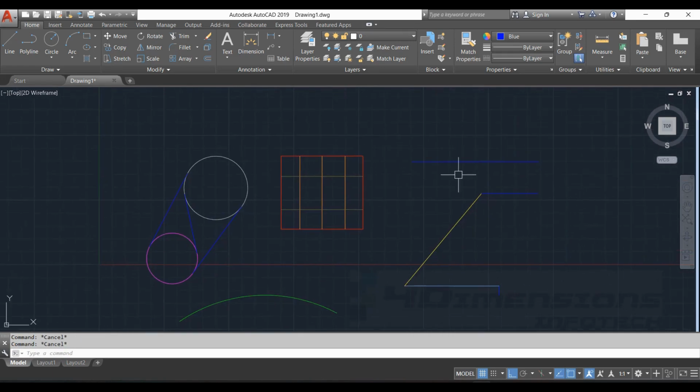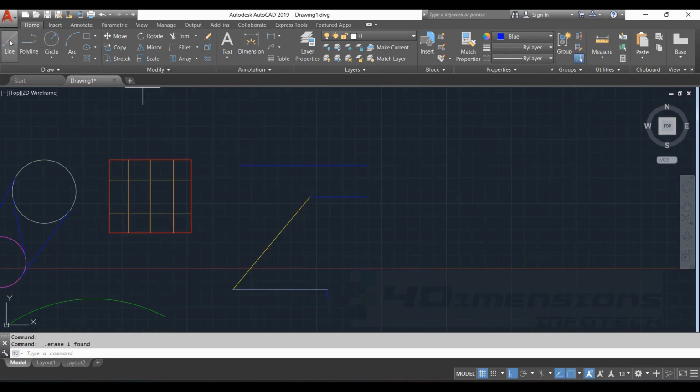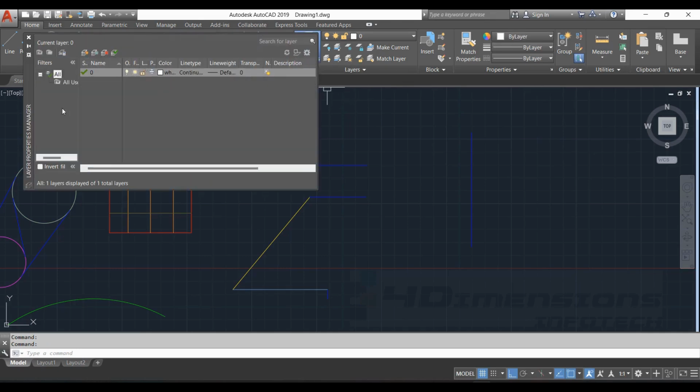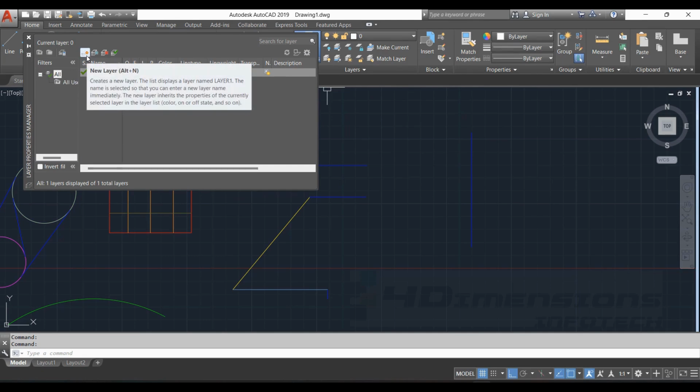Next we are going to go for layering. Till now, whenever we were making any objects such as lines, rectangles, circles, we always needed to change the color from this option, that is from properties. Maybe color, maybe line type. But if I want this to be predefined, and then utilize them together without switching to these options, for that we can go for the layer option. We just need to go to layer properties, click on this option, and here you will get the option to make a new layer. This option with the orange dot, you just need to click here.